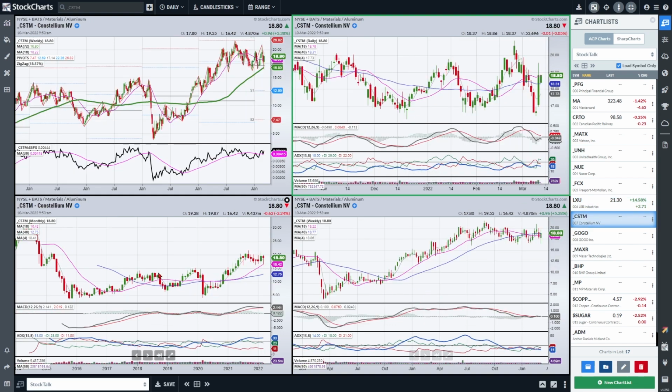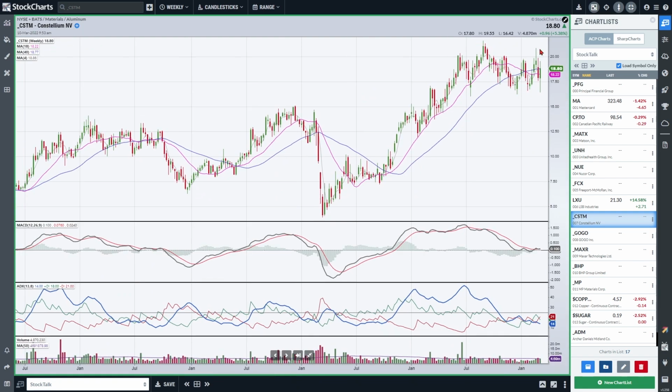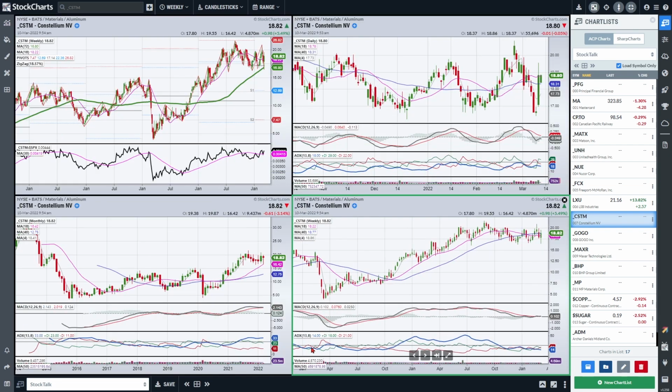CSTM. I like this pattern too. Look at the ADX in place on the monthly chart. We had a big move and then we're holding and we're still respecting the 18-month line. What's missing is the weekly chart looks like it needs a little bit more time. It tried to poke through, had a big tail. There's definitely some resistance up here at 20. It's trying to cup around, but on the move back to the upside, we didn't get much green DI. I think it just needs a little bit more time.